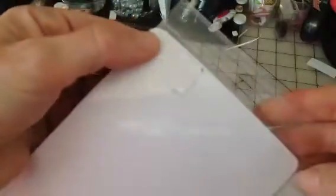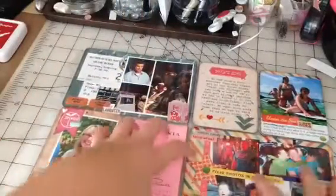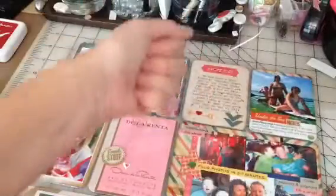So your pocket slides around, and to use your 4x6 paper, I don't know if you could tell, but I had to cut a bigger paper and use the one with the hole. So I had to cover up the hole. But I mean that was kind of a pain. But I like the way it turned out, and I guess I'm going to use these pockets up and not buy them anymore. I don't like my pockets to slide around, so I usually cut my own a little bit bigger so they fit really snug inside the pocket pages.